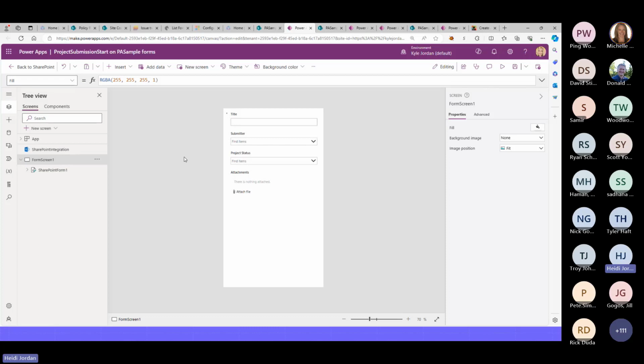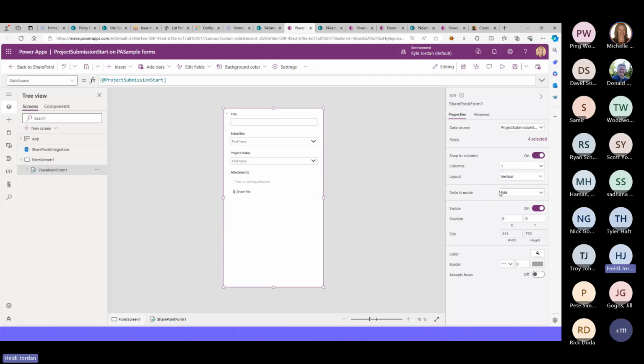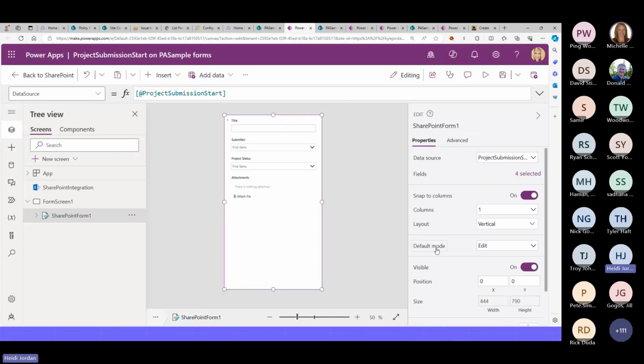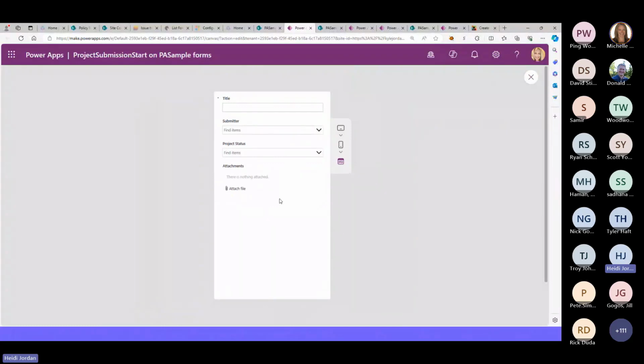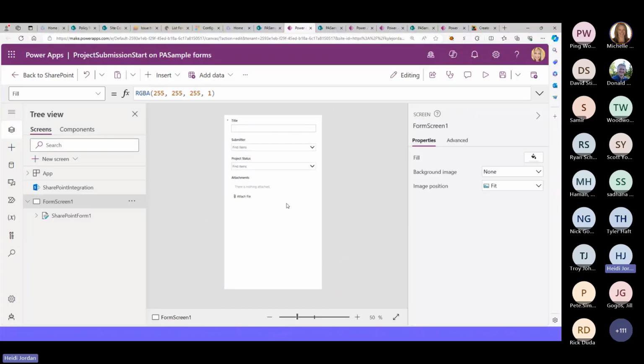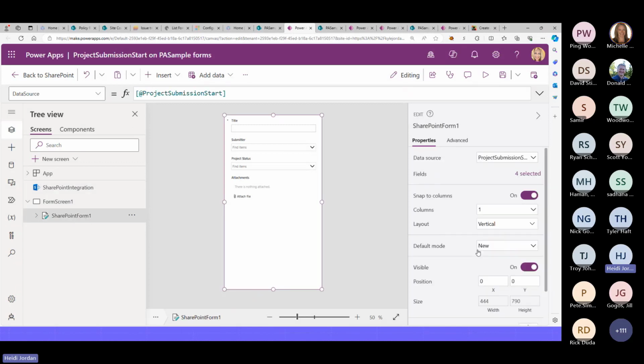I think I deleted it 3 or 4 times and started over. What you have to understand is that the SharePoint form is right here. If you look on the side, this default mode. So because I started with an empty list, there are no records in that list for it to show in this form designer. So make sure you flip your default mode to new. And then when you click on this, then you'll be able to see your fields here. If you started from a list that had some records in it, and then you previewed it, this would look just fine. But just be aware, if you start with an empty list, you need to make sure you click here on the SharePoint form and change the default mode to new.